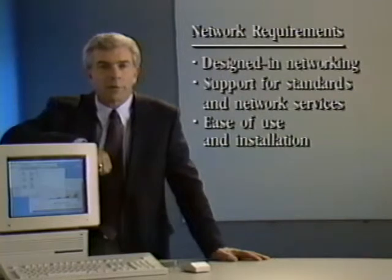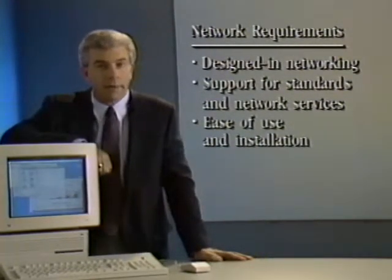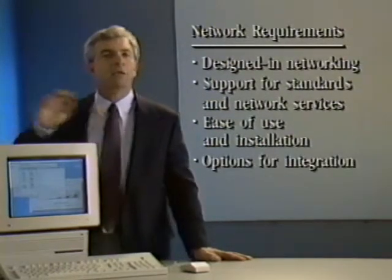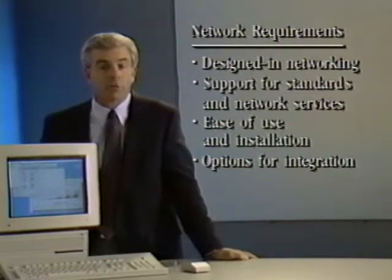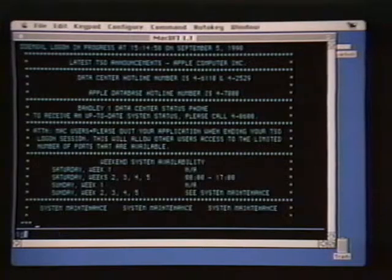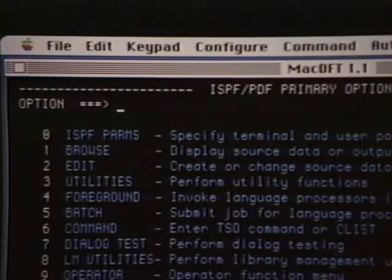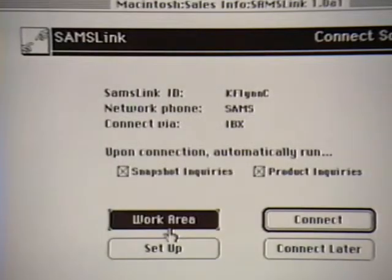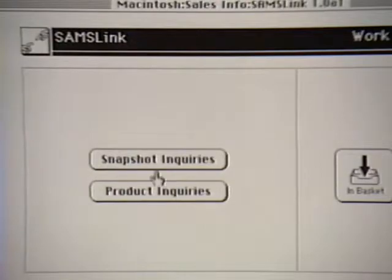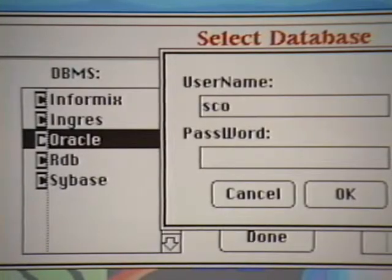When personal computer networks are easy to set up and configure, life is easier for users and for IS. Finally, an ideal personal computer for multi-vendor environments must provide a range of integration options. For example, in some situations, you might provide access to existing host applications using terminal emulation. For other applications, software front ends can simplify access to existing systems. And for new applications, you'll need tools to build distributed databases and other cooperative processing systems.